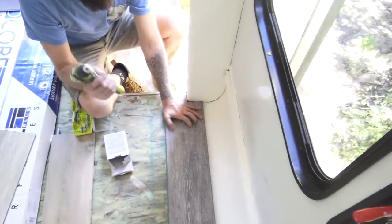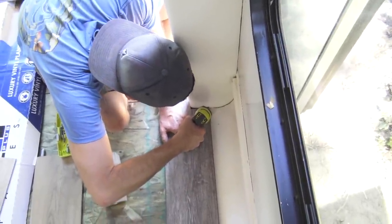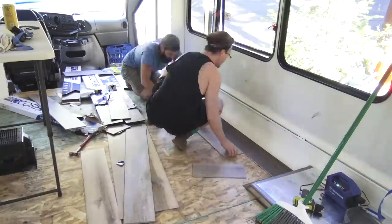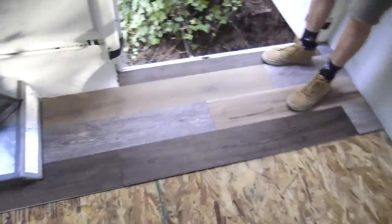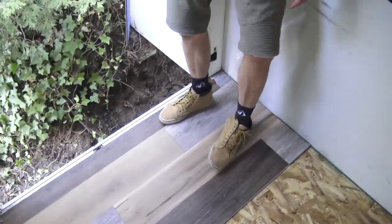So quickly we realized that you're supposed to start these at the left side of the room and then work your way down. Just to secure these a bit more, since we're in a moving vehicle, we're going to secure this whole first line with some screws just to make sure there's no wobbling. Ta-da! We have one full strip completed. And honey, she's kind of clutch.